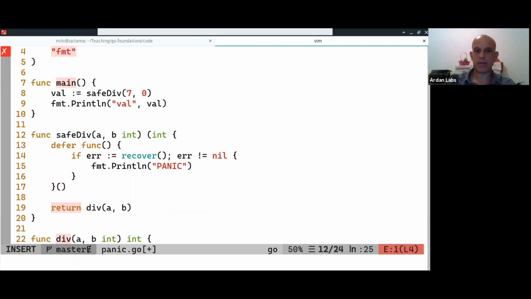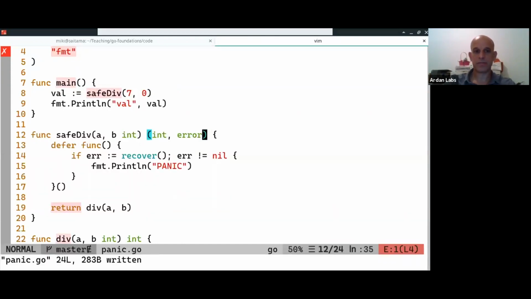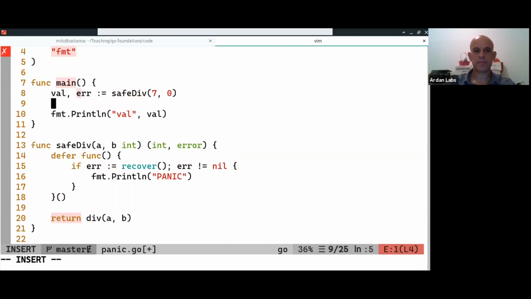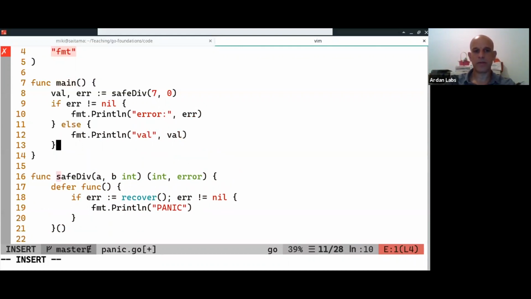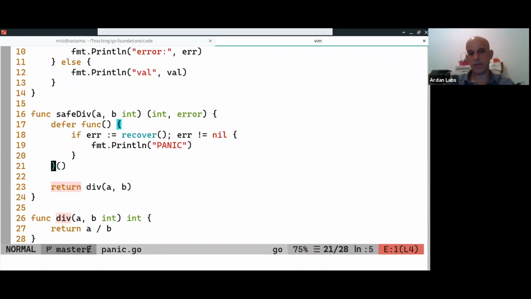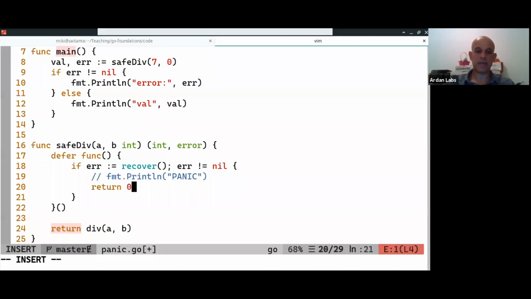So let's change the function a little bit, and we say that we want to return also an error. Otherwise, we're going to print the value. Okay, so we're changing the behavior, which is more traditionally like an exception, to something which is more idiomatic Go, which is saying return a value and an error. What we would like to do is return, let's say, zero and an error, something like this.